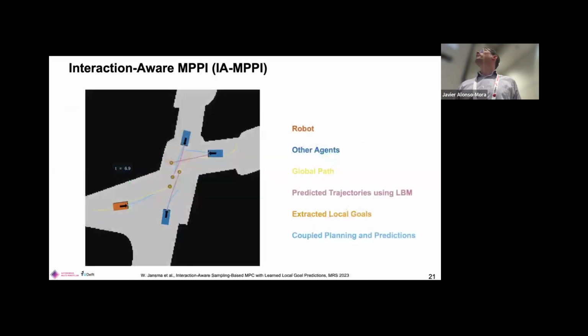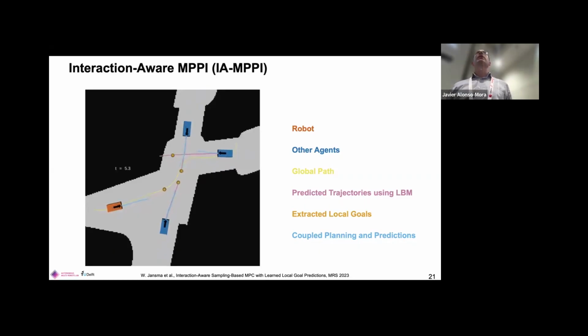So here is one example. This is with 3 autonomous boats and our autonomous boat in orange. All of them are using this algorithm in a distributed manner. All of them are running this interaction-aware MPPI, and they all compute a trajectory for themselves and predictions for the others based on the reference goal that they are predicting. You can see that, well, in the paper you have all the details, but the standard MPC will here lead to a deadlock. So it didn't really resolve it nicely.